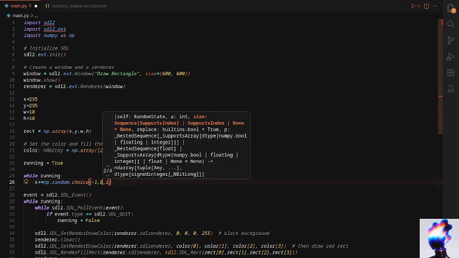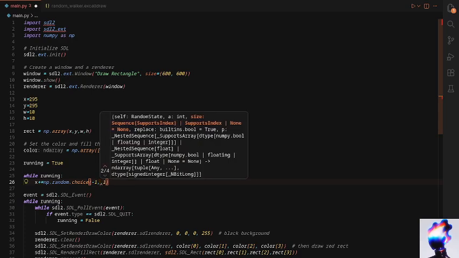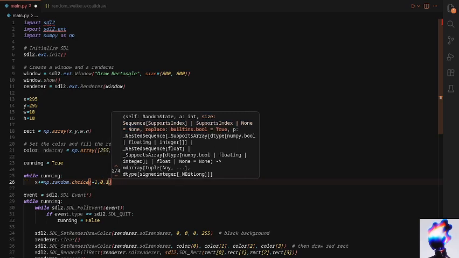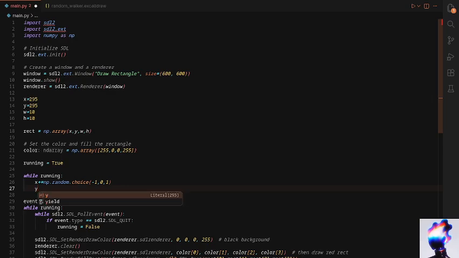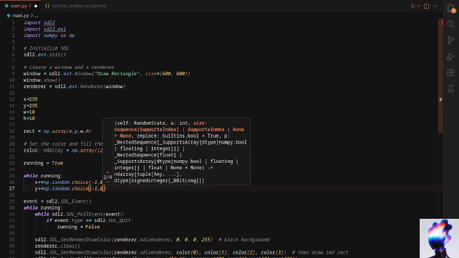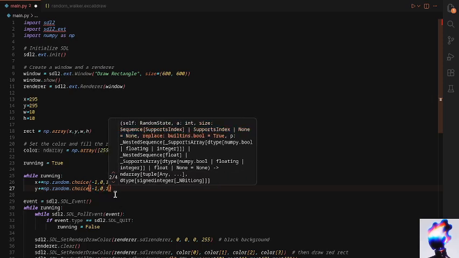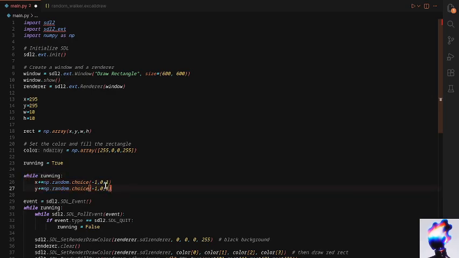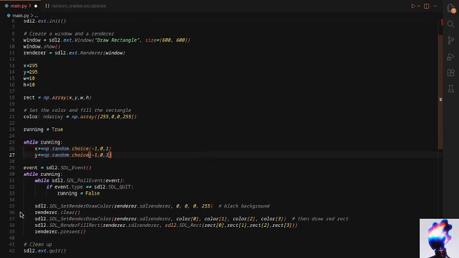Let us add 0 too, and let us do the same for y. Because we need these x and y values, how am I going to change them continuously? Quite easy, do it here, because it is going to run constantly.